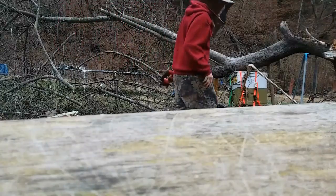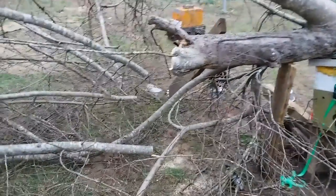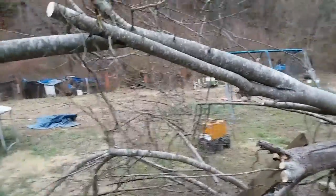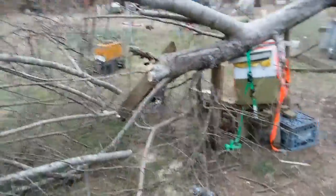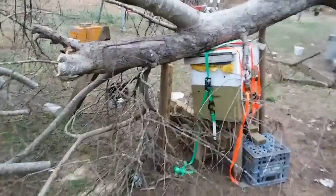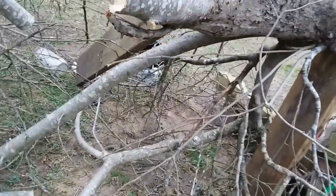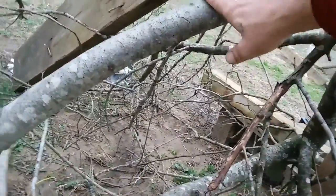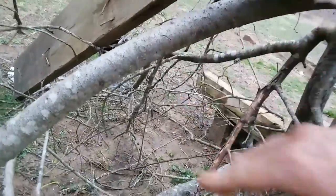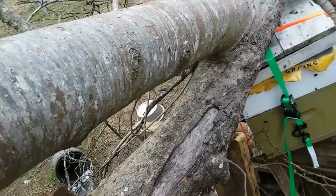They're definitely finding it out. I don't blame them. So I got cut down so far anyway. It's got this one bigger branch right there to go. And then it'll just be left with this here. Actually, I got that one branch right there coming down too. This one here has got to be cut still. And after that, we're down to this last little bit right here. Main part.